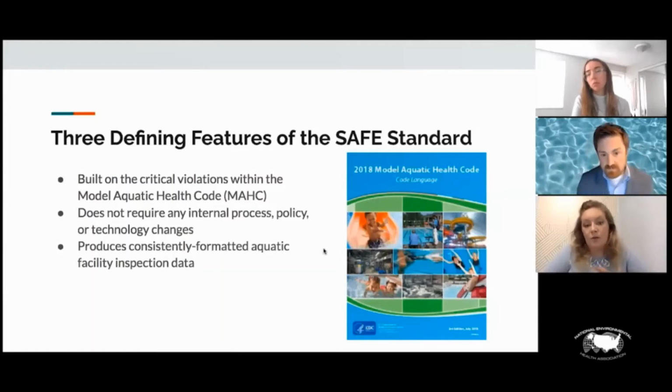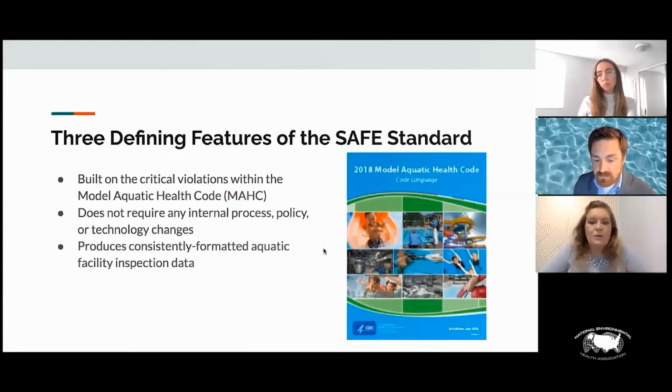Over 400 stakeholders came together from across the United States to identify the key items that we need to be inspecting when we're inspecting aquatic facilities and venues. Jurisdictions have adopted pieces of the MAHC, have adopted critical violations. It's up to the local jurisdiction to implement the MAHC as they see fit for their jurisdiction.